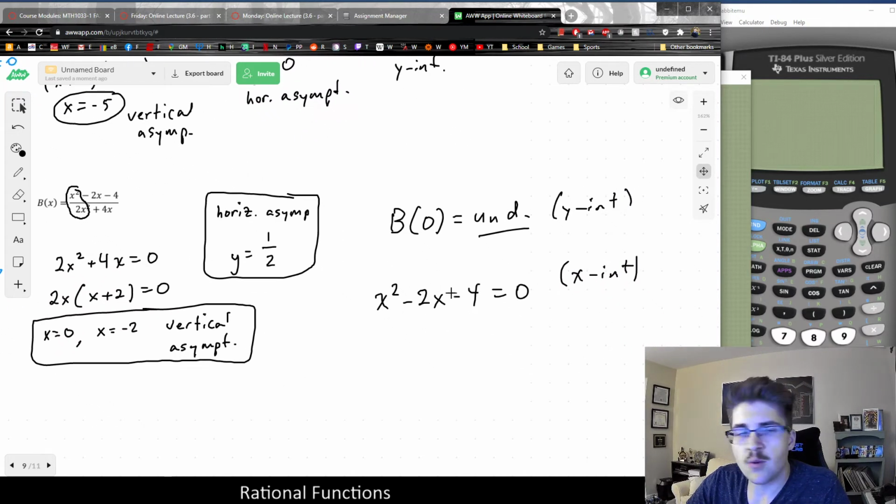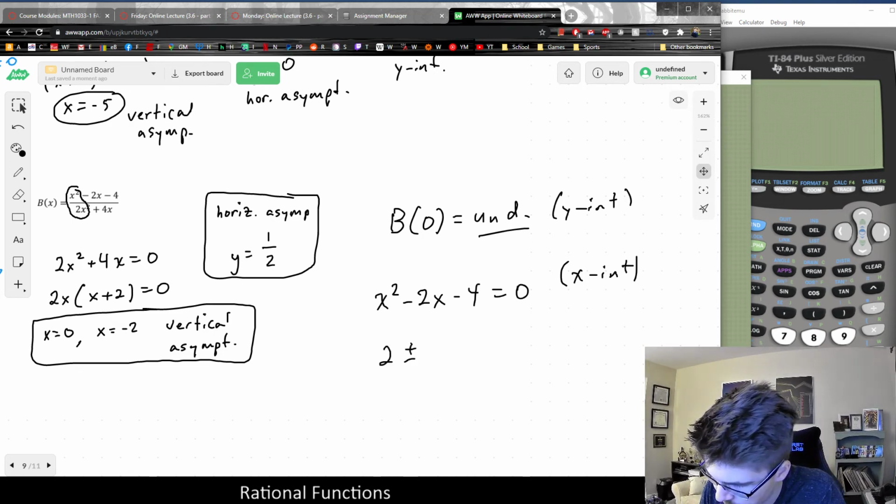And this is a quadratic which appears to have no rational zeros and be prime when using only rational numbers. But I could always use the quadratic formula on a quadratic to see, well, what are the zeros of this equation? So let's just check real quick. That would give me negative b plus or minus the square root of b squared minus 4ac, which would be minus 4 times 1, which is plus 16, all divided by 2 times a.